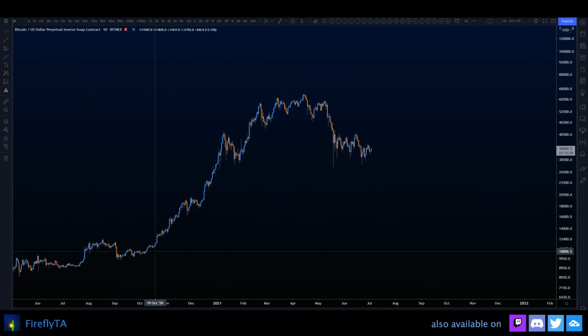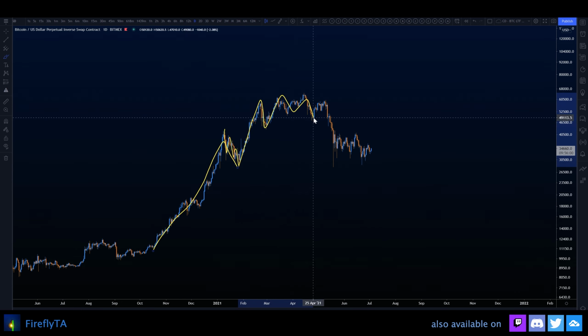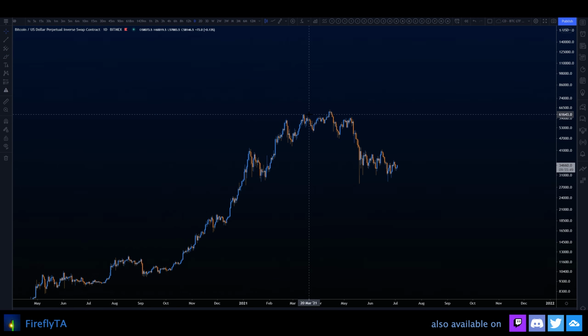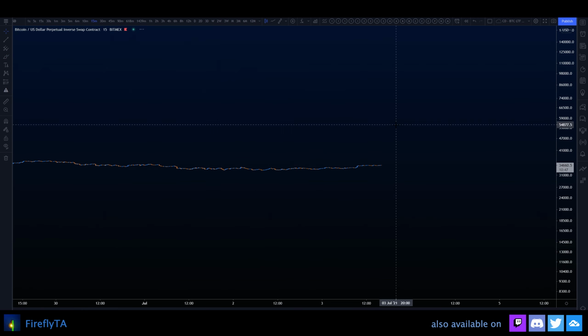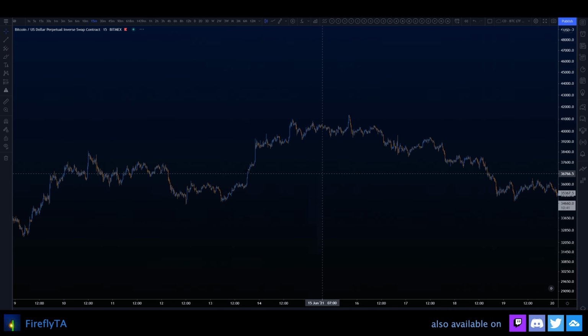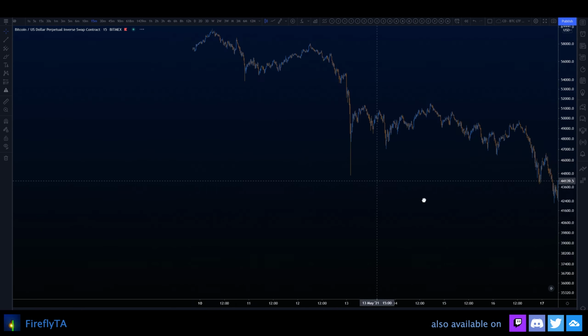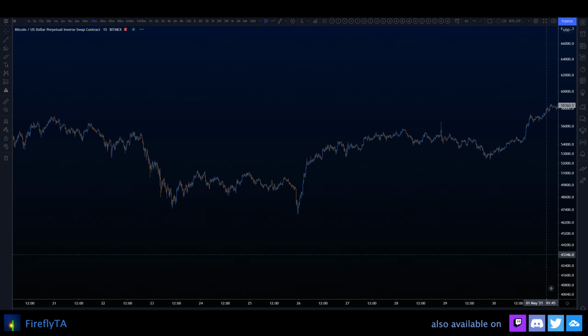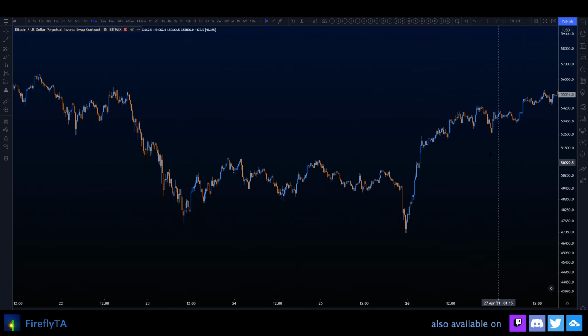So here you can see we have these strong trends, very rough corrections, but a very volatile, strong trend. Then we had some kind of consolidation, calming down here, but it was not really calm, because when you zoom in on the chart, and I'm going to do this now to the 15-minute chart, this is our current trading range here. But let's look before we had our crash from 60K.